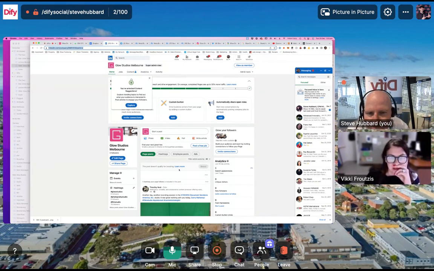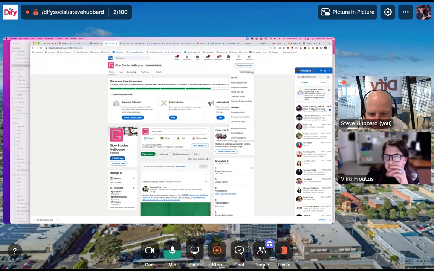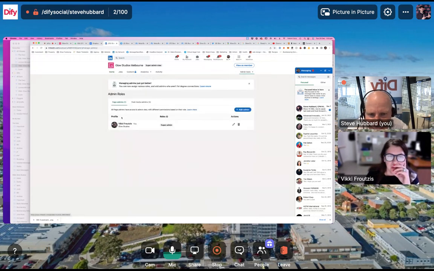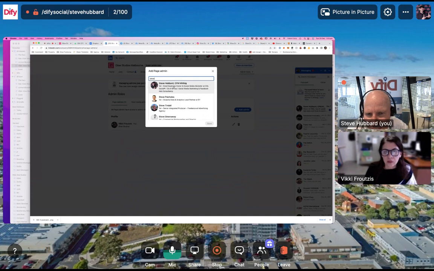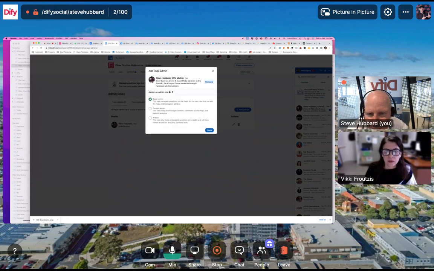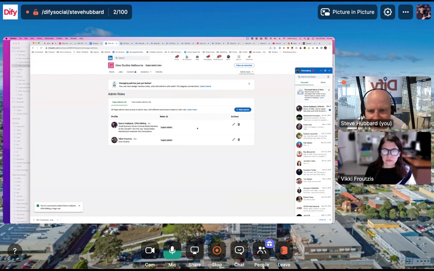Then see where it's got admin tools up the top right underneath viewers member. I'll get you to add me on here as well, where it's got manage admins underneath settings. And then I'll get you to add admin. And yeah, Steve. This time I'm Steve, not Stephen. And I'll hold super admin to get it into Publer at this stage. Go save. I don't even have to accept that one, it just puts you on.